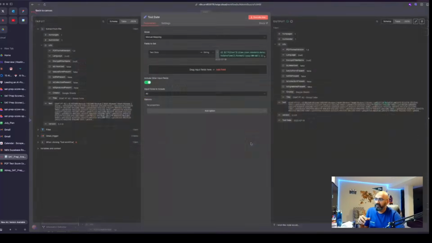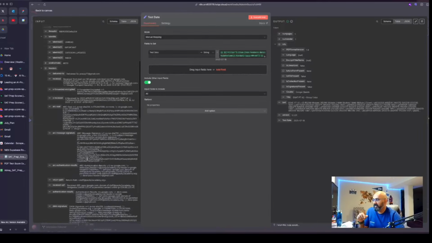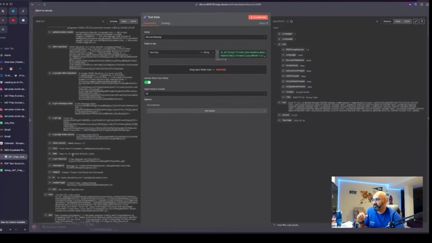Now, before we pull out the specific scores, I also want to set the date of the test because the attachment doesn't have the date. So I'm using the date from the email that I received. It has a field called date. They send the scores on each day of the test at the end of the day, so I'm using that as the test date. I'm going back to that node, fetching the date, and then formatting it to pull out only the year, month, date format. I don't need the other time information.